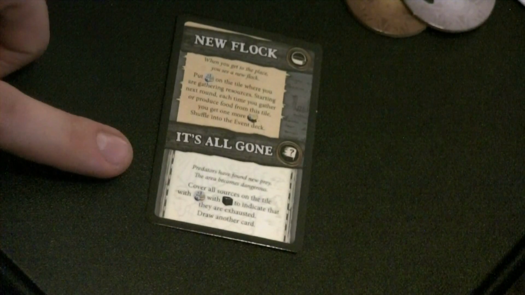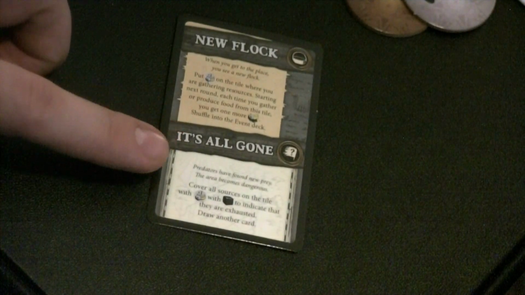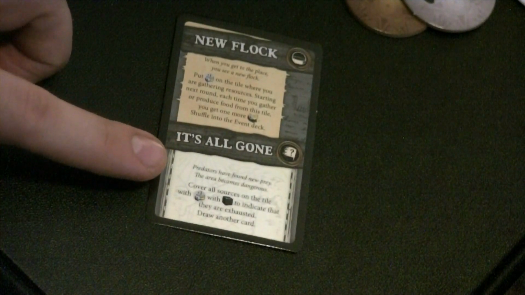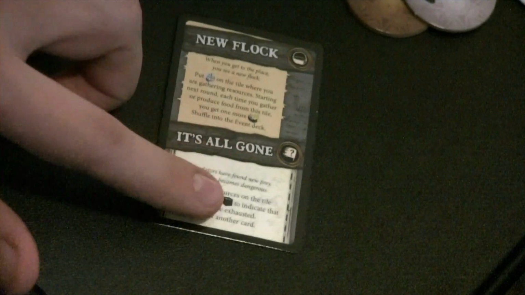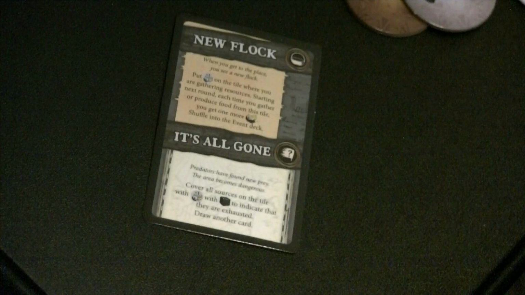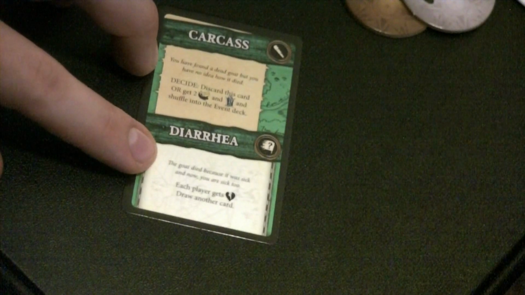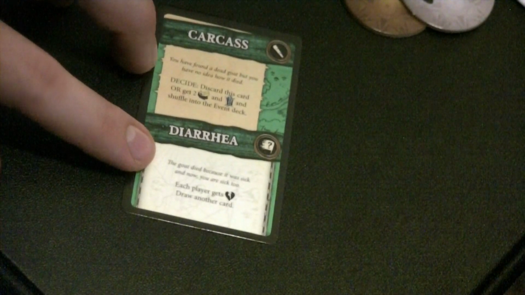It's all gone. The predators have found new prey. The area becomes dangerous. Cover all sources on the tile with the +1 with the black one to indicate that they are exhausted. Draw another card. And we have another adventure card that's now an event card. It's diarrhea. The goat died because it felt sick, and now you are sick too. Each player takes a wound.